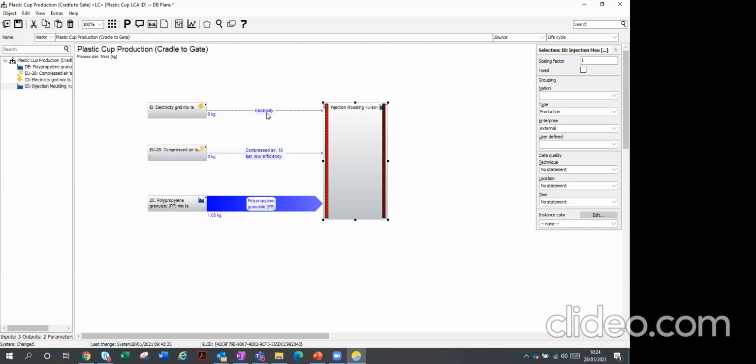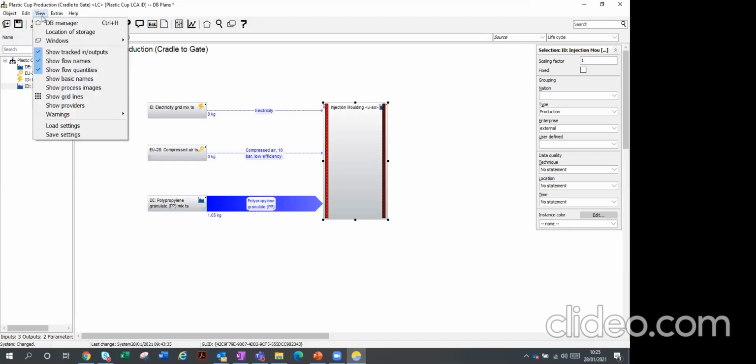In order to see the name and the quantity, as you are using GaBi for the first time, you have to enable these settings. Please go to the view option in the menu bar and select all these three options. Show flow name means the name of the flow will be shown. Show flow quantities means the amount of values in the flow will be shown.